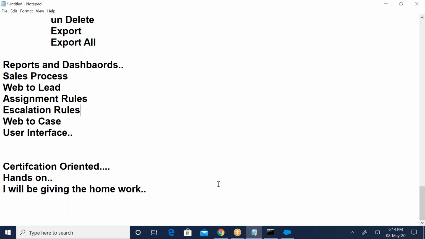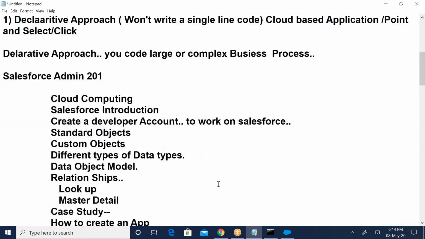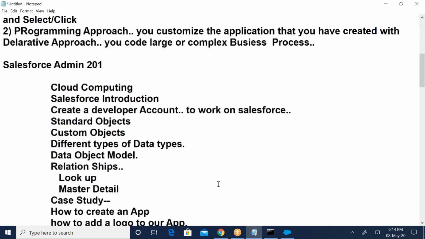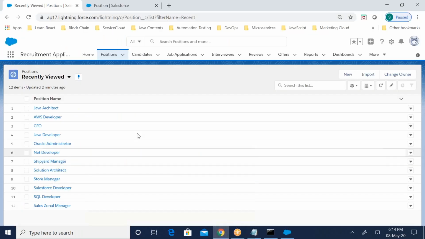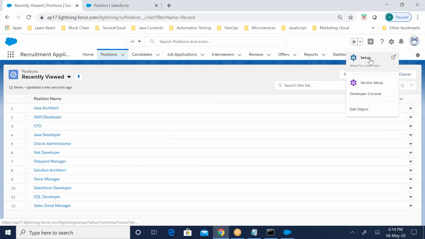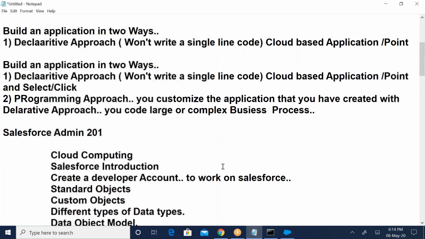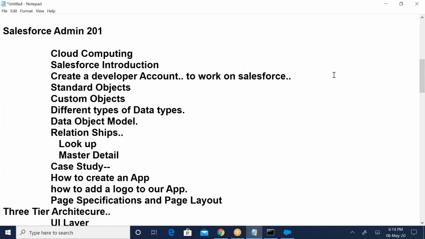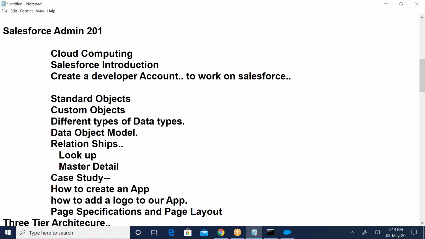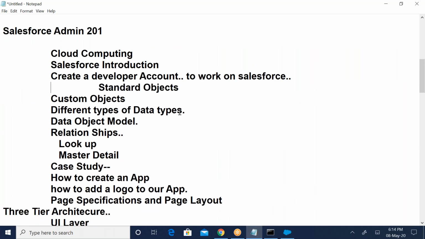Okay. So this is how we are going to cover all the concepts, and you'll be ready for the certification also. Like if I go here to setup, I'll also teach you what is the difference between classic and lightning, somewhere in between here.